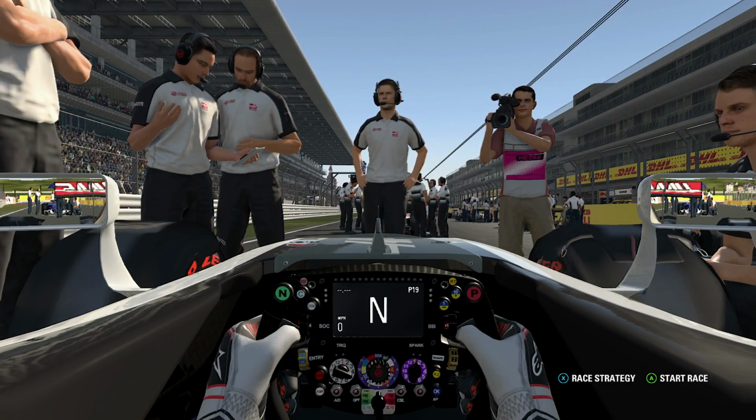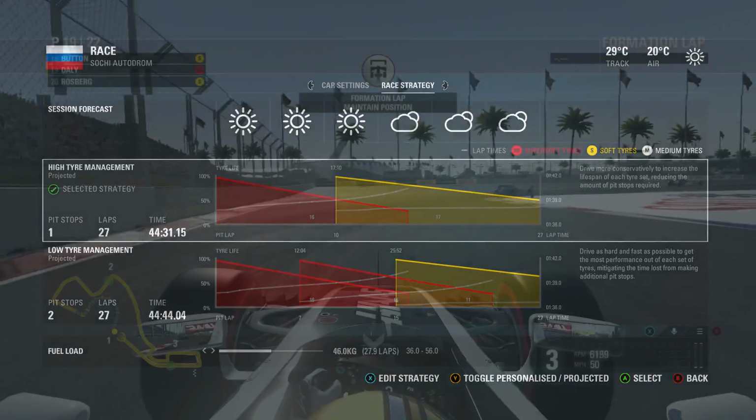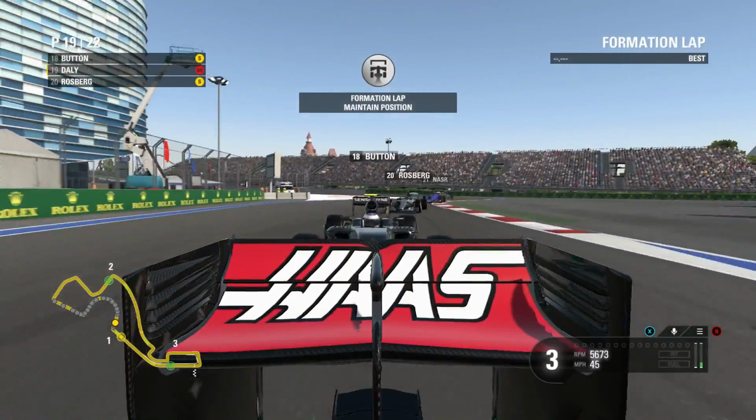Coming off the back of 2 points finishes in both Bahrain and in China, can we continue that and make that a 3rd points finish here in Russia? We'll have to wait and see. The race strategy, it looks like it's a one-stop, as always, starting on the super soft tyres and then finishing the race on the soft compound tyres. It's going to be a tough one because there's no strategy.